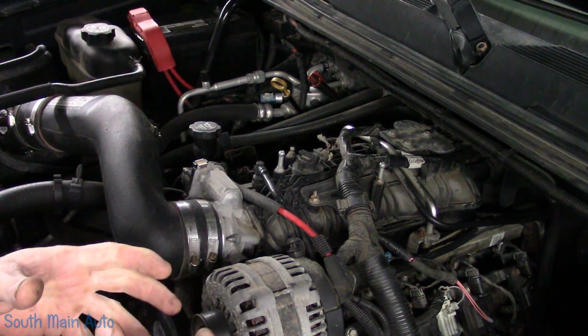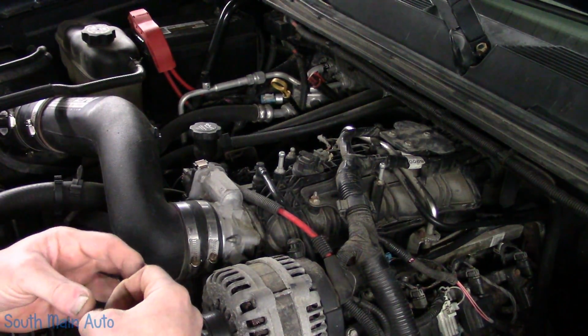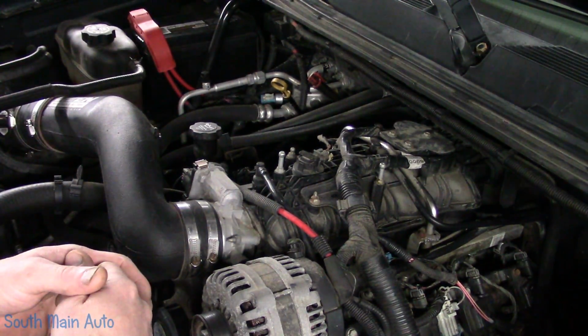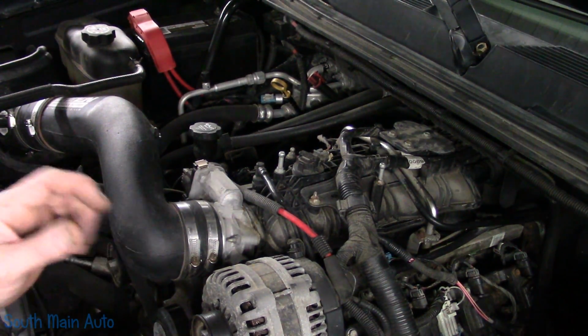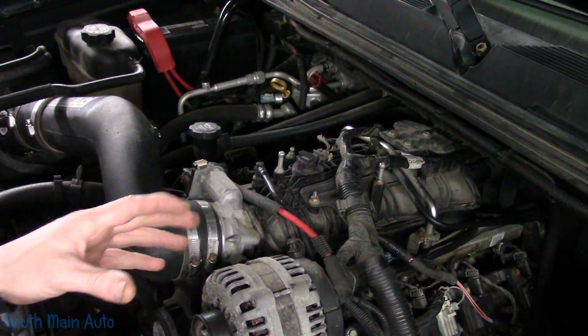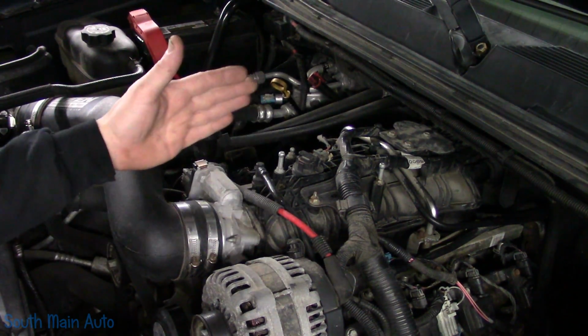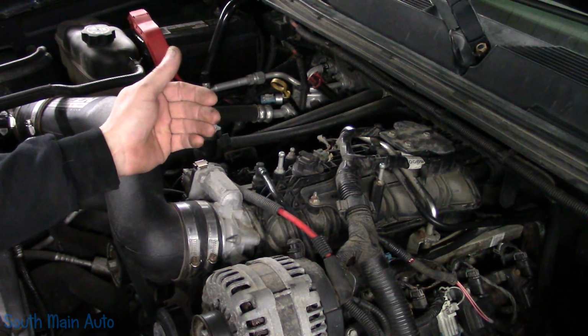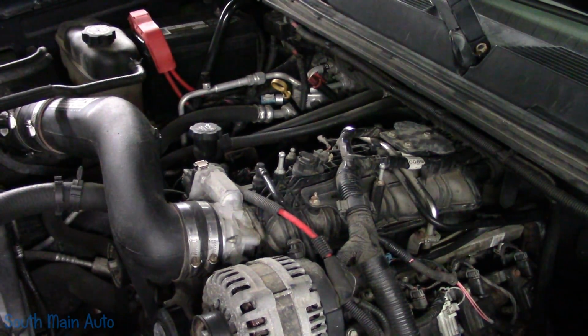What we'll do is we'll turn it up, and then we'll reach back here and we'll just give it a little bit of a tap. And if all of a sudden she starts giving it the old suck job, then we'll know that purge is good. If we tap on it and nothing's happening, then we can reach down there, unplug it, check its inputs, make sure it has vacuum, which it should. I mean, it's got a 3/8 line coming out of the intake. Make sure that's good. Then we have to make sure that line is good from here back to the tank.